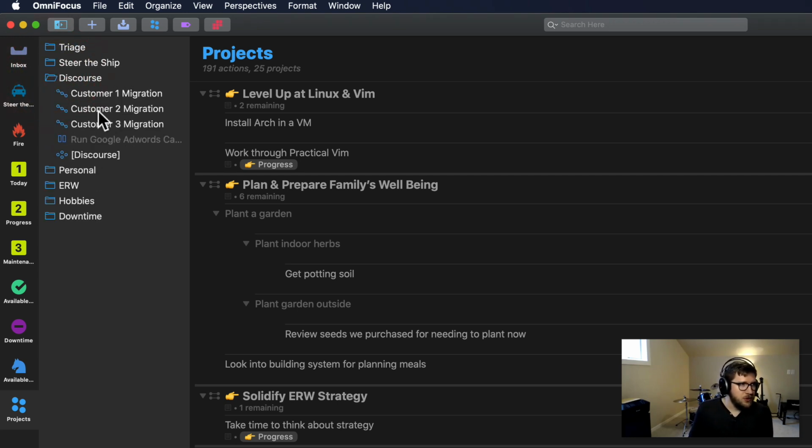So in the Discourse folder here, and this is the general setup that I have with all of my folders, I've got some projects here at the top. These are listed in order of priority. I've scrubbed out all sensitive information in these, but at least you can get an idea of what active work kind of looks like in mine.